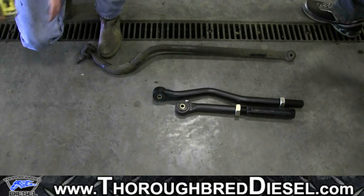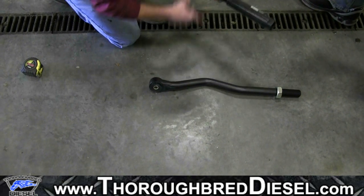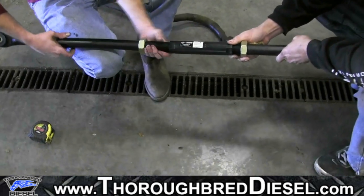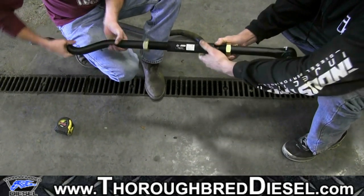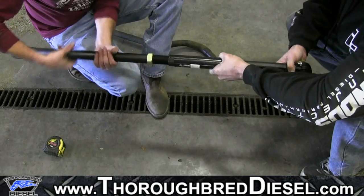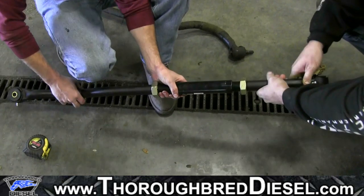Now our BD track bar, we're going to assemble the BD track bar and then we're going to add 1.5 inches in total length to the track bar as it's assembled, and we're going to try to keep it to where we have equal number of threads on both sides. So we want to get our BD track bar to 39.5 inches from center line to center line, and with just about equal amount of threads on both sides. Let's see. That's pretty close.